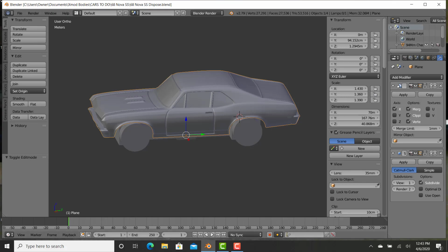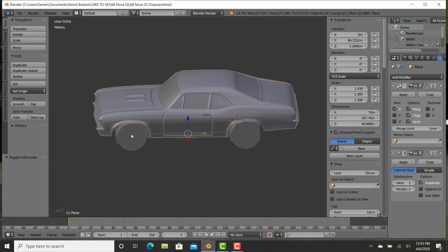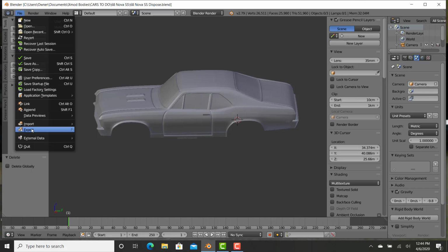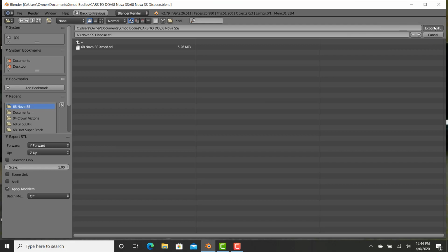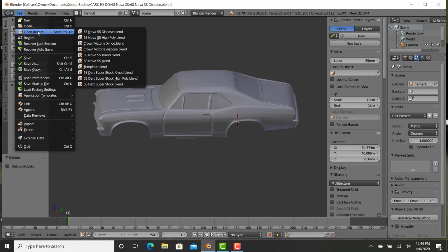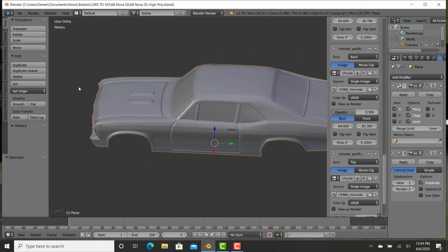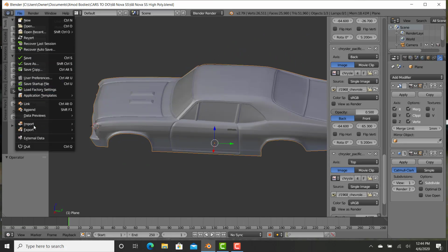Okay, so now we have that. Actually, save. We're going to then export this. Export as an STL, disposer. Now we're going to open back up the high poly. And we are then going to import.